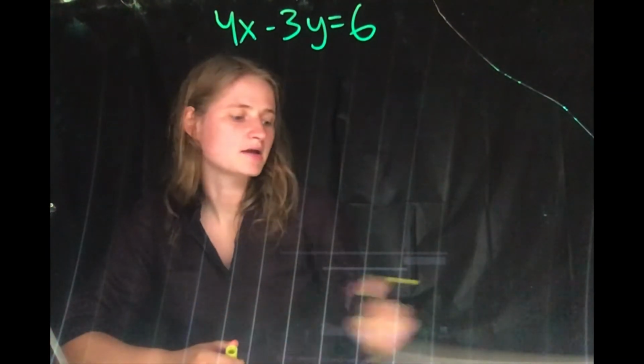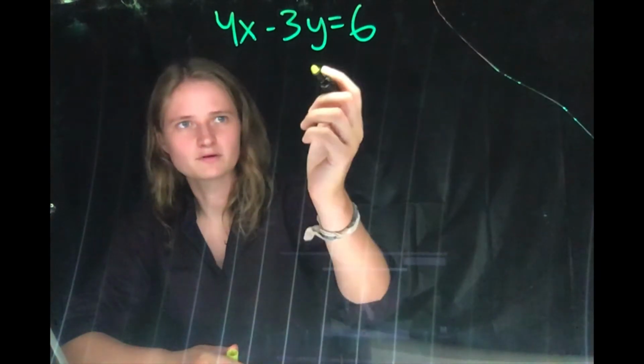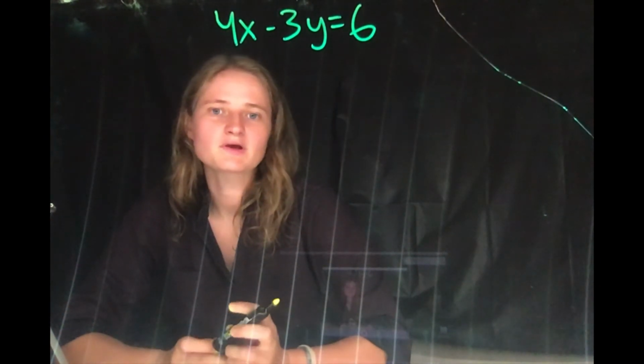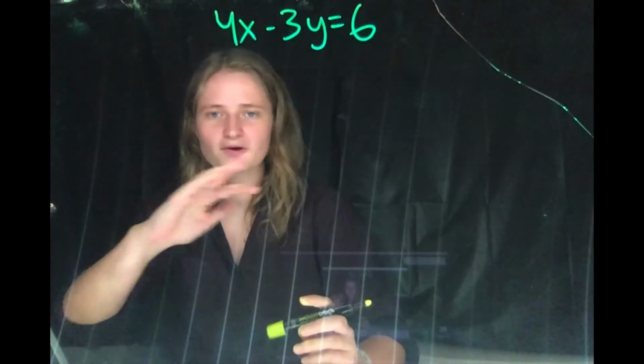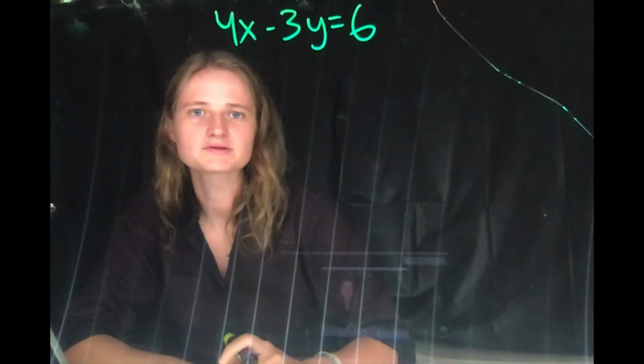So that's how we find the slope of a line given 2 different points. But how do we find the slope of a line given an equation, a linear equation? Well, if you already think you know how to do this, go ahead and give it a shot and then come on back. If not, I'm just going to walk everyone through this.